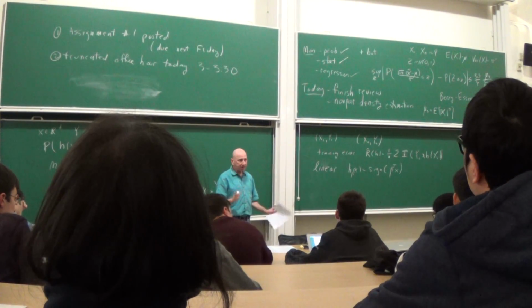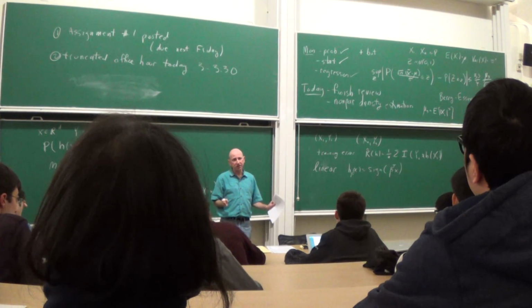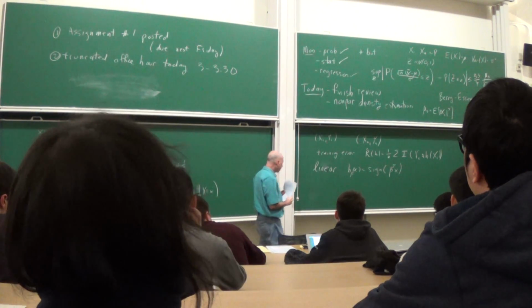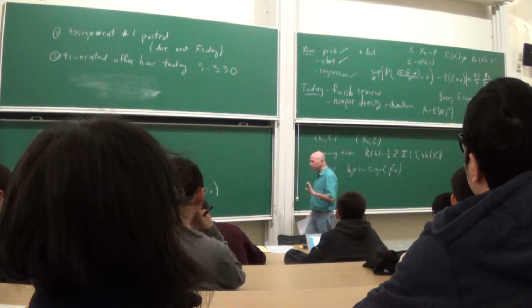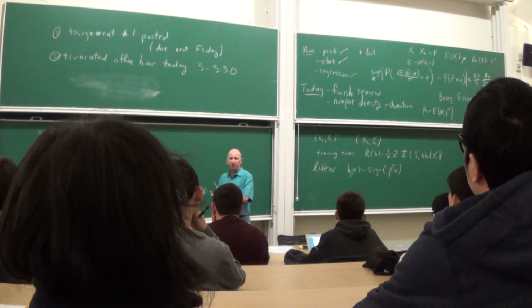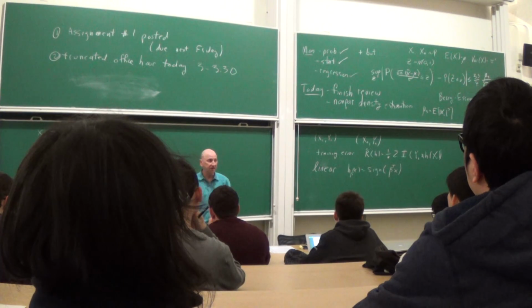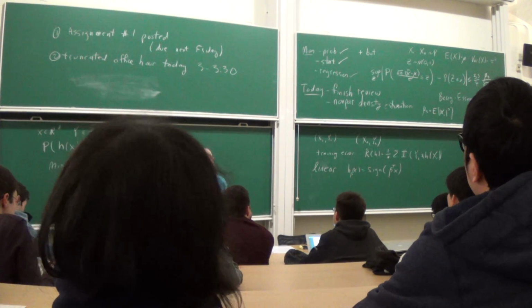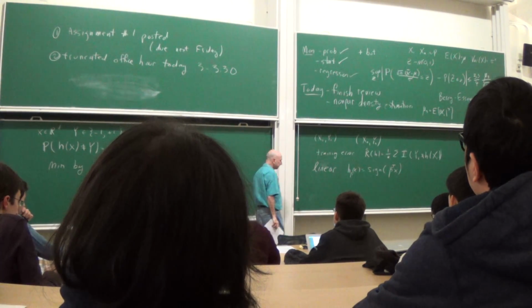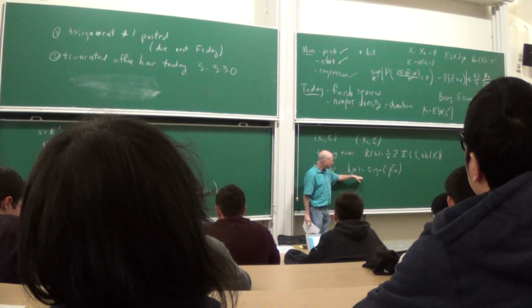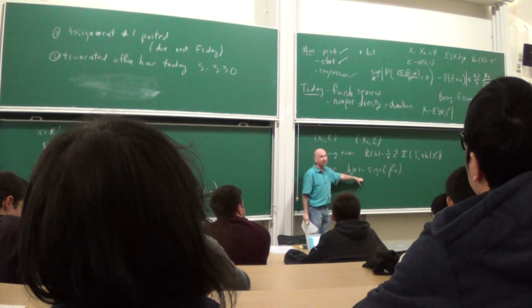Now, one difference between regression and classification is the following. In regression, when we wrote down the empirical version of the risk, we could just take the derivative and set it equal to 0, and we got the least squares estimate. So minimizing the empirical risk in regression was easy. The problem here is minimizing this risk over beta. Can we do that?